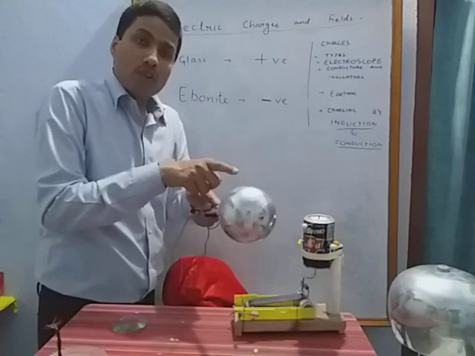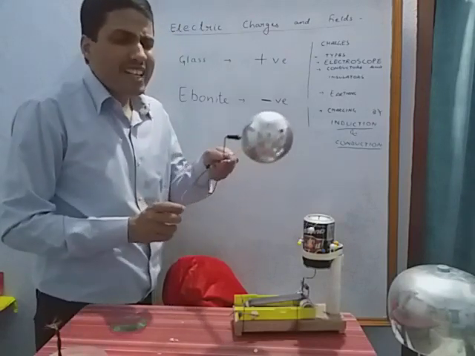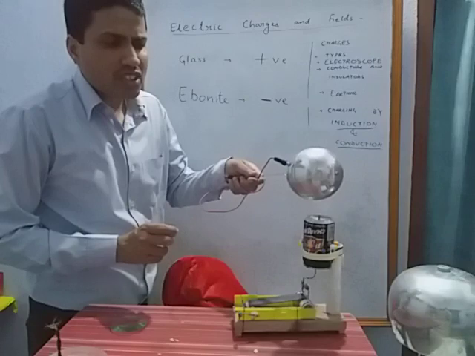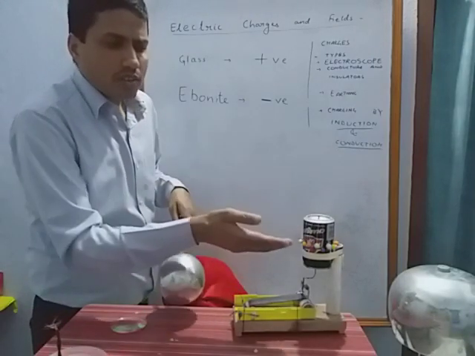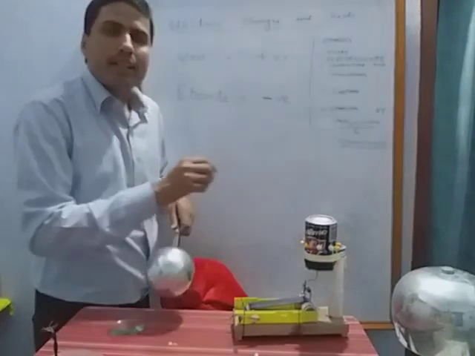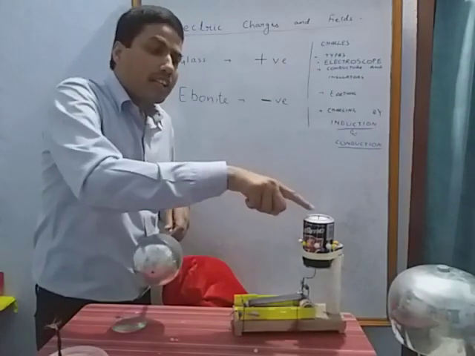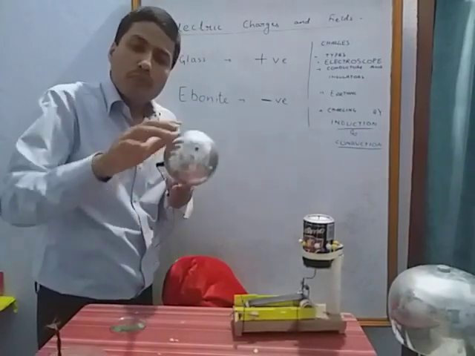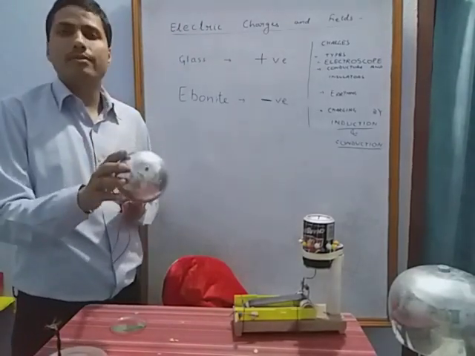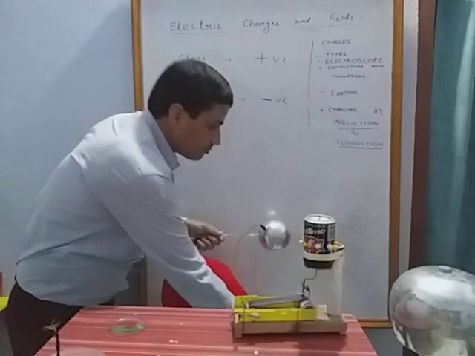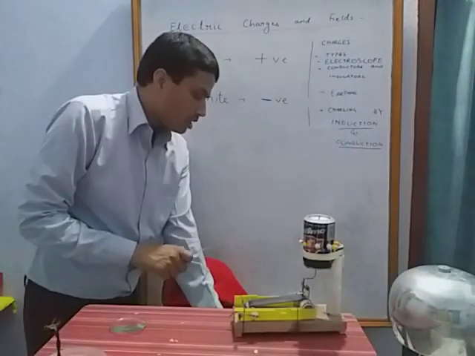Note that till now I have not touched. The moment I touch this can, you see something will happen. They all fall back. Why? Negative charges, because it allows the flow of electrons. They flow through this metal, which is not possible in case of an insulator.